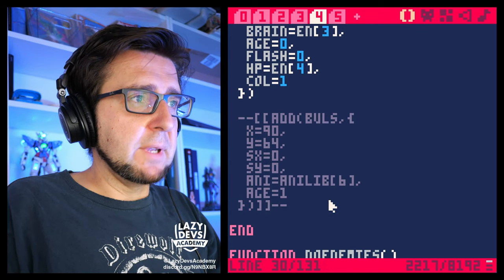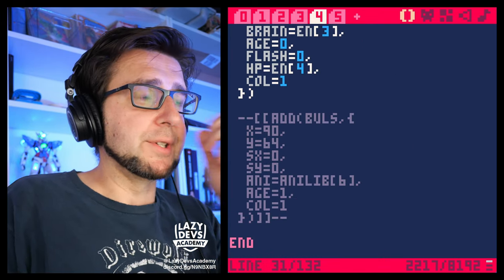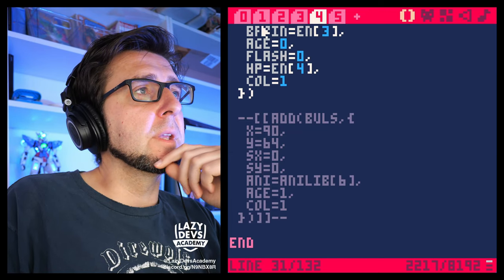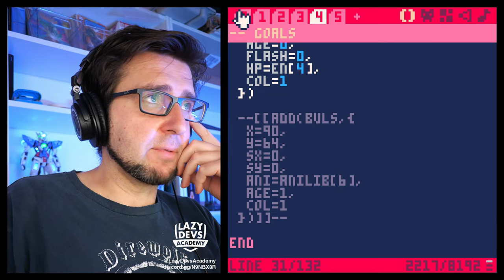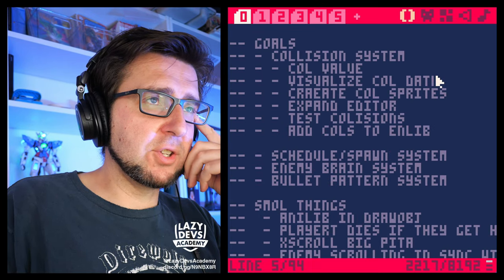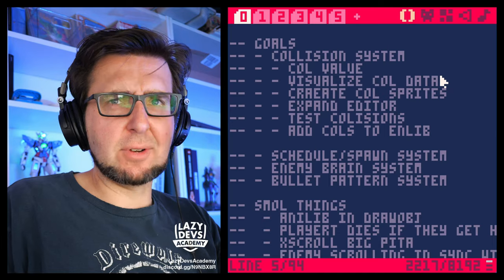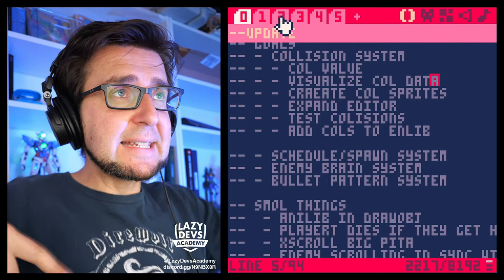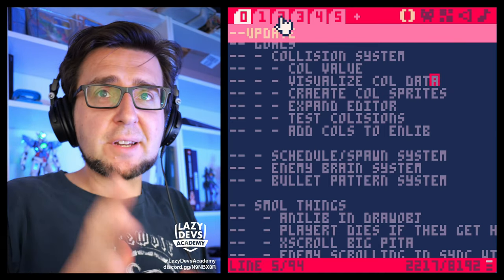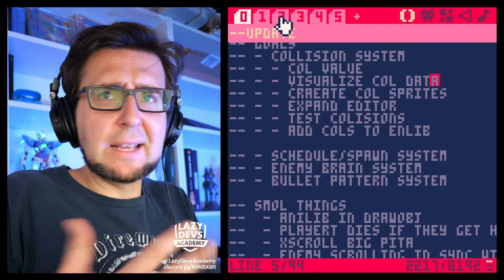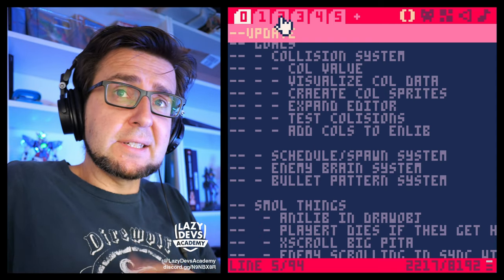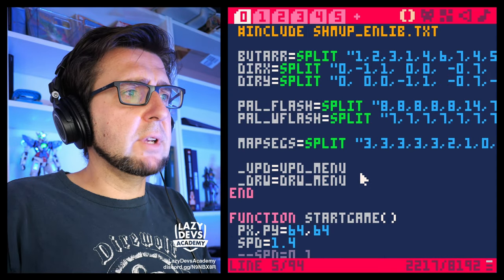And then here, maybe when we created the player bullet, we're going to also have a collision associated with it. Okay, so now I want to just see the differences. I just want to visualize the collision data. Actually, what I want to see is that collision box that I created there. When I draw an enemy or any kind of object, and if it has collision data, then I want to see that collision data. We're going to create a little debug thing.